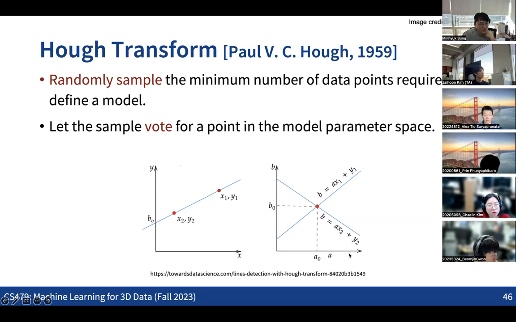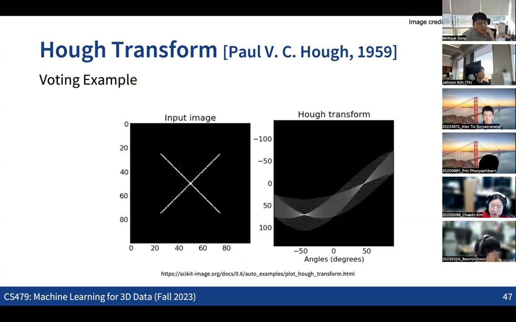One axis is for the slope, and the other axis is for the offset, right? So a line in the 2D space is now mapped to a single point in this space. And then we can collect lots of votes in this line parameter space and see where all the votes are concentrated. So this is also one of the examples.